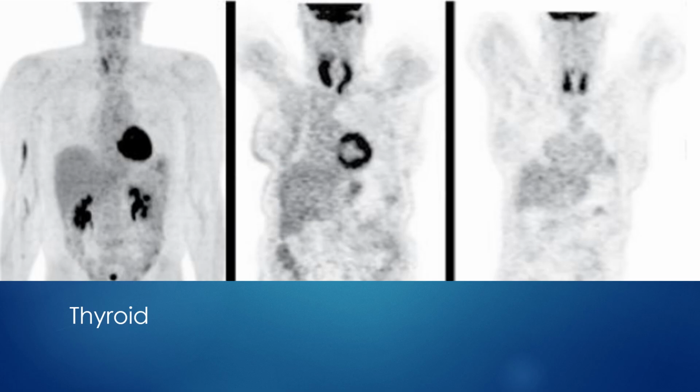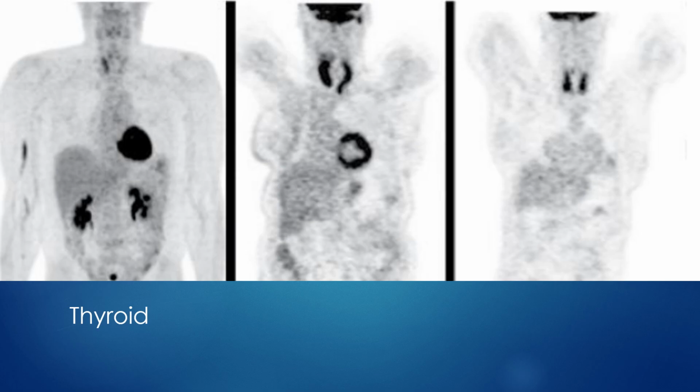Now, this is an example of thyroid. Of course, we think of thyroid cancer more often being seen with I-123 and I-131, but it can also be used with PET, and there are several different types of thyroid cancer. A represents normal patchy activity in the thyroid. B has asymmetric intense activity that's associated with a multinodular goiter with chronic autoimmune thyroiditis. So this is chronic inflammation in B.